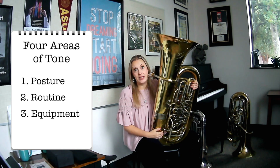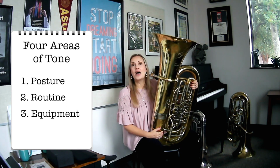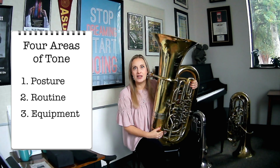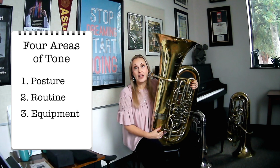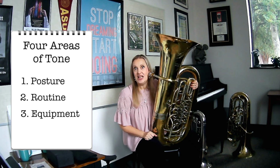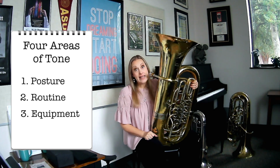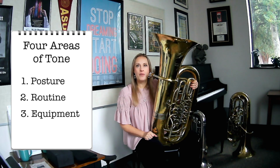And the other thing I would say is don't be afraid of the used market. I've bought many of my horns used over the years. It doesn't mean they're bad. It's not like when you drive it off the lot in the car, it loses all its value. Used horns hold up really well, and if they're cared for well, they can be a great alternative to something shiny and new that isn't of good quality. So the equipment is sadly one of the elements of tone as well. And until you get your dream tuba or euphonium, then do the very best you can with the one you have.